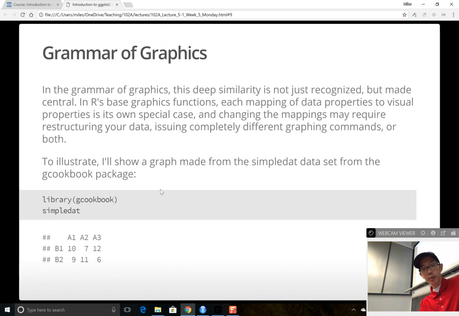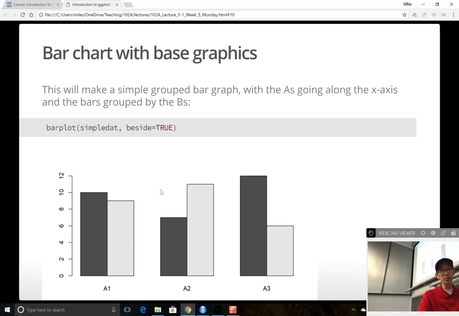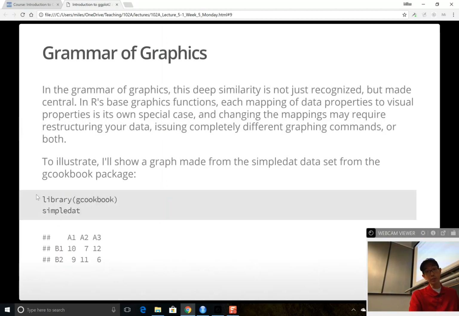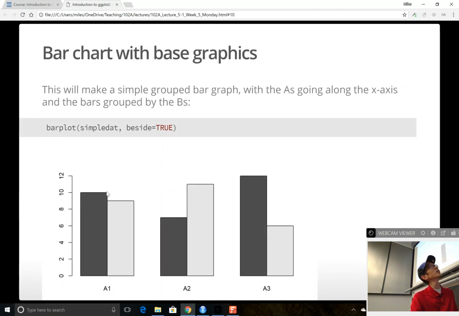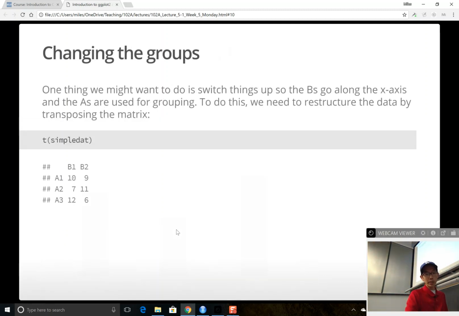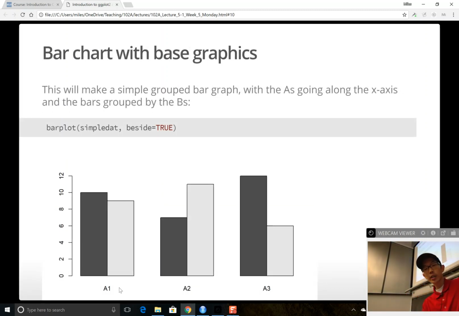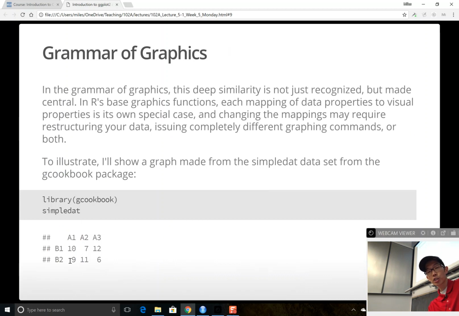Okay. So if we wanted to make a bar plot with the base graphics, the way we would do this is we would call barplot, give it our two-way table, and use the argument beside equals TRUE to put the bars next to each other rather than on top of each other. All right, and this is what it looks like. We've got A1, A2, A3, and then the heights of the bars. If we wanted to change this so that it's not going across by variable A but by variable B, we would have to actually change the structure of our data.